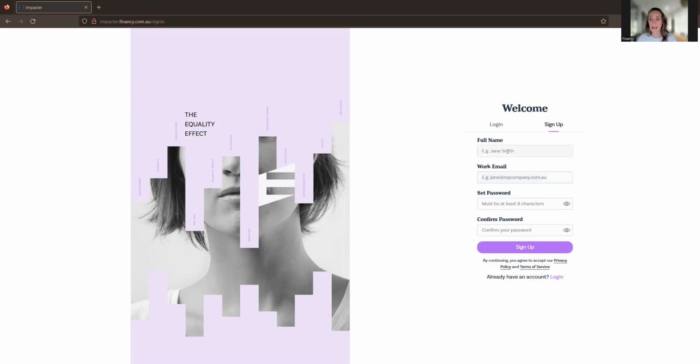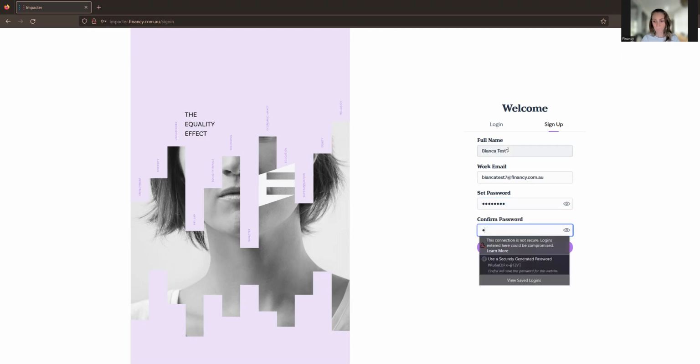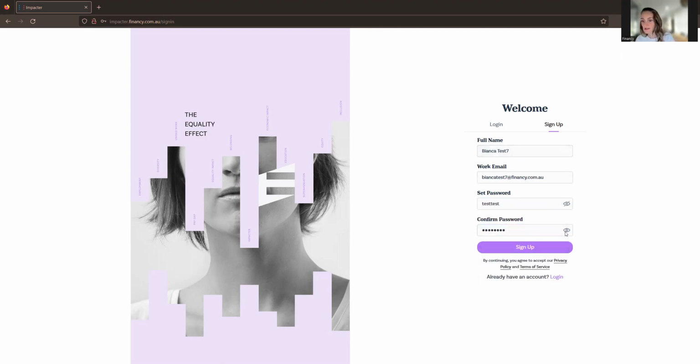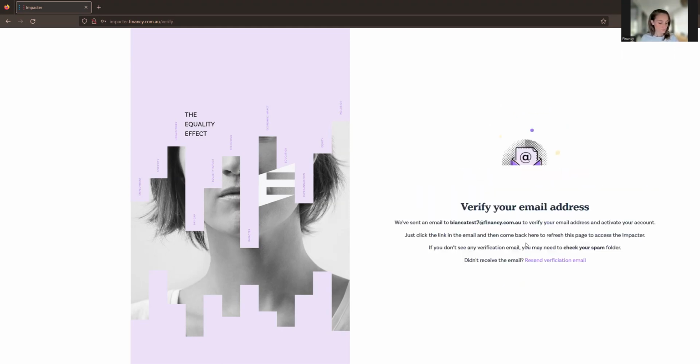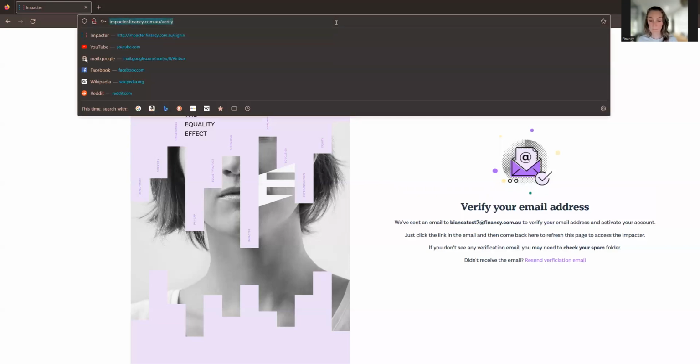So rather than stand around waiting for it to happen, if you have a really snazzy firewall, you might just want to make sure that that is absolutely allowed. And with any of this information, we'll put it on our FAQs and support page for subscribers as well. Let's just check I've typed in the right dummy email and signing up. So as I said, that no reply at financy.com.au, you now need to verify your access.